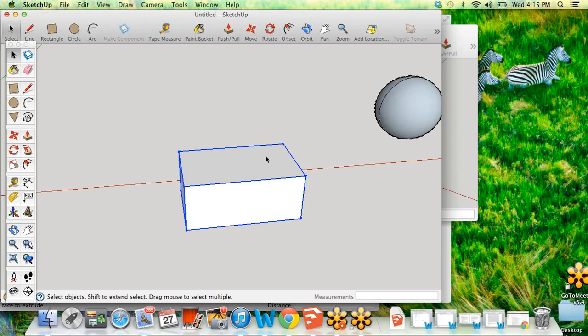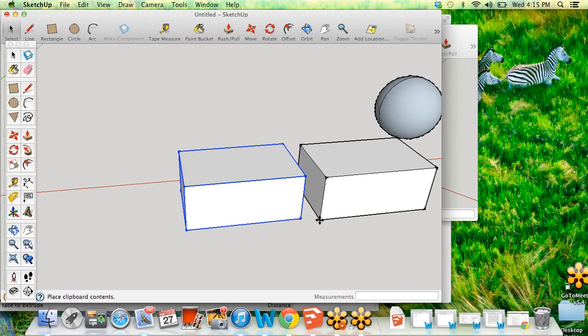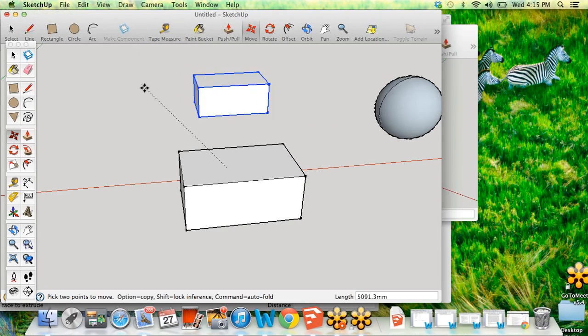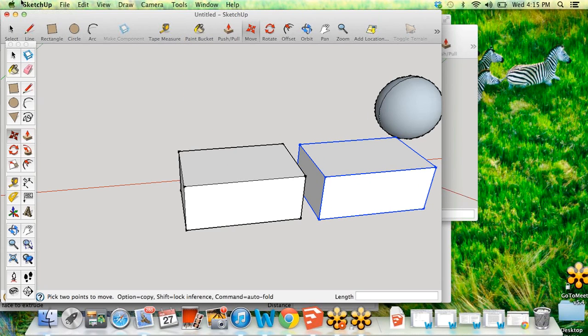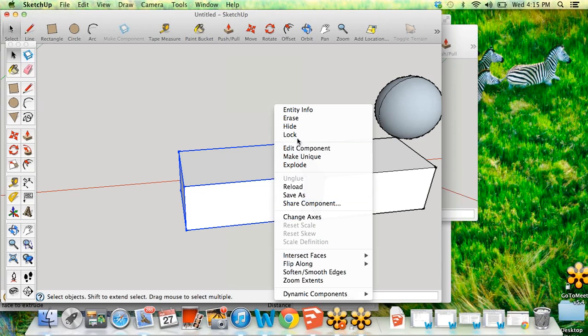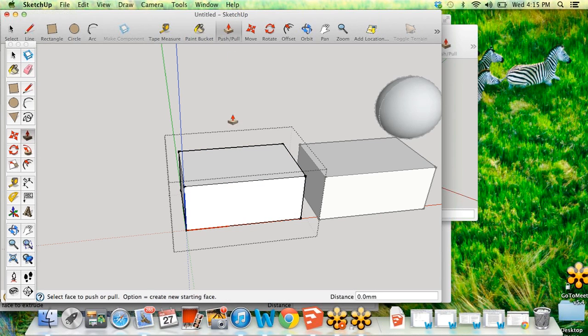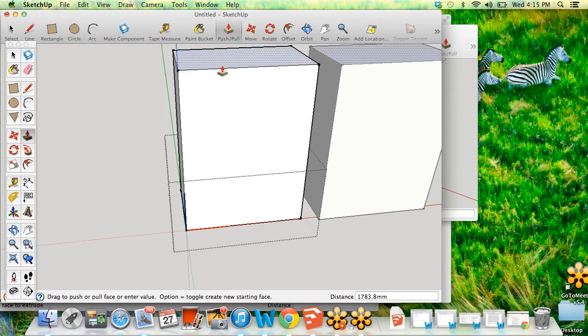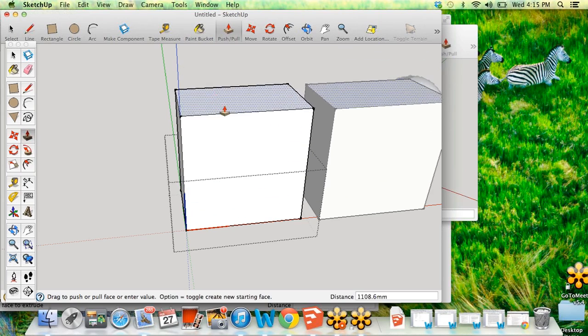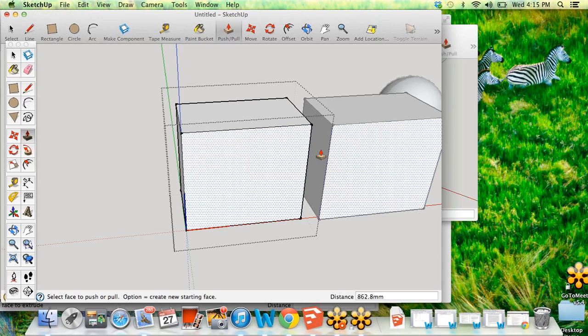I can copy and paste it using Control-C and Control-V. And then if I right-click to edit it, it will change its copy as well, and the copy will change the original.